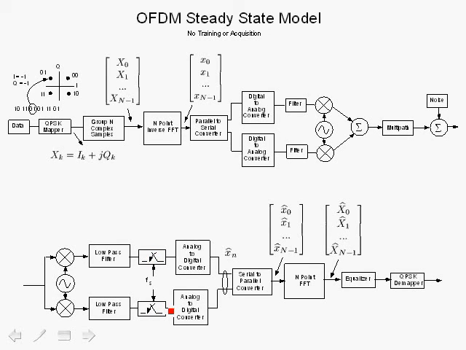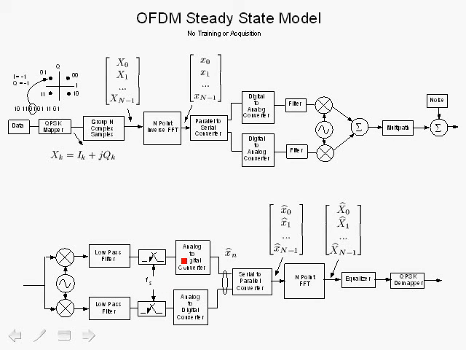Recall that we are doing a low-pass filtering here, so there's no threat of aliasing. In an actual implementation of 802.11a, there are other issues that you have to worry about. For example, you will not typically sample at 20 megahertz. You might sample at a higher sampling rate because you still need to worry about issues like adjacent channel and alternate channel and so forth. Those are issues that we will discuss later on.